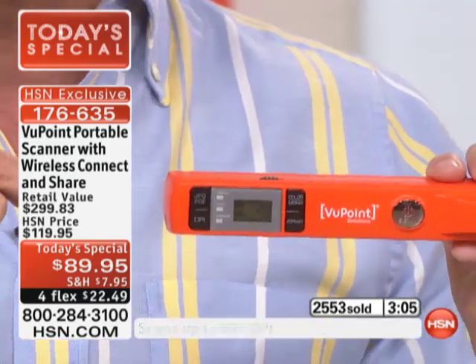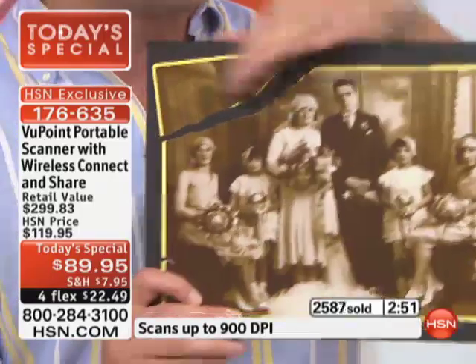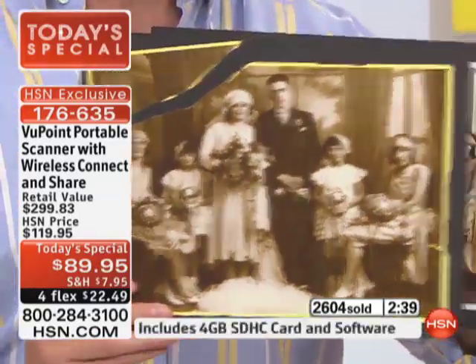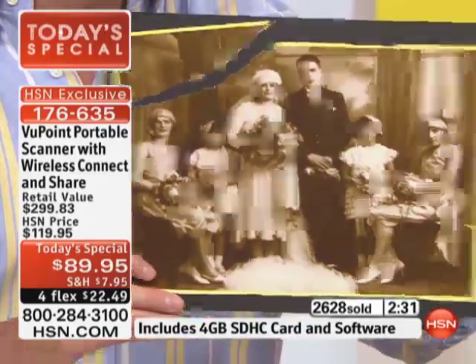This scanner — when this comes out to the public in the fall, it will be $149. The value tonight is extraordinary, and we've also included at HSN another $149 worth of software. I want to show you just one thing — my favorite. If all you do is take an old photo like this one, which had begun to degrade and yellow around the edges and was torn — using one of the photo fix programs we include, with one click we took that photo and not only fixed the tear, we colorized the photo. What would you pay a professional retoucher for this? You're going to do it yourself. If you use this once or twice, you've paid for the scanner.